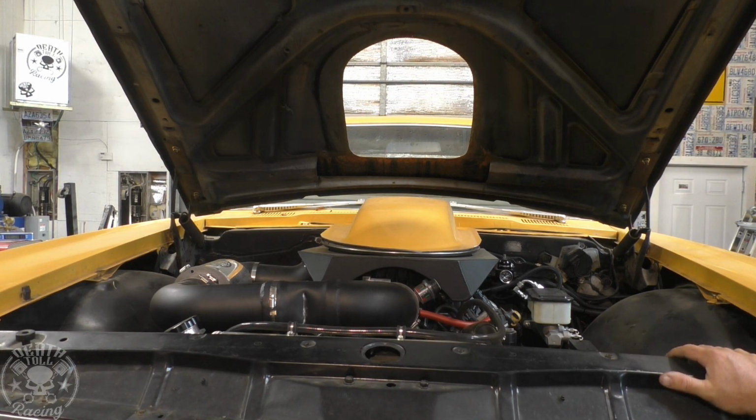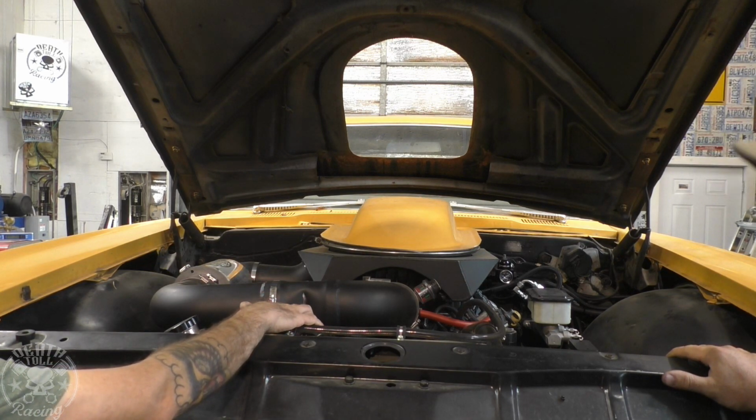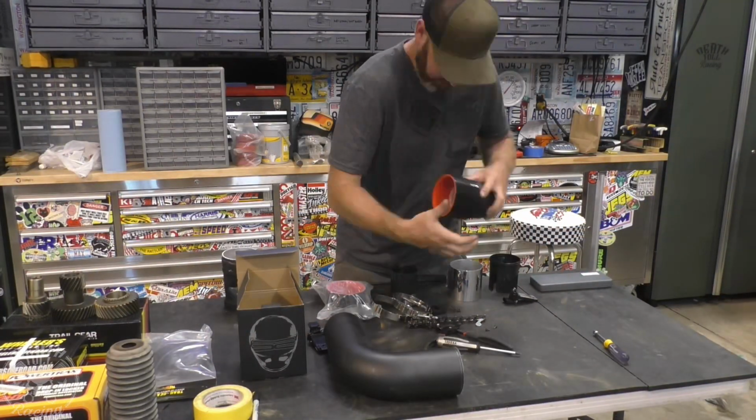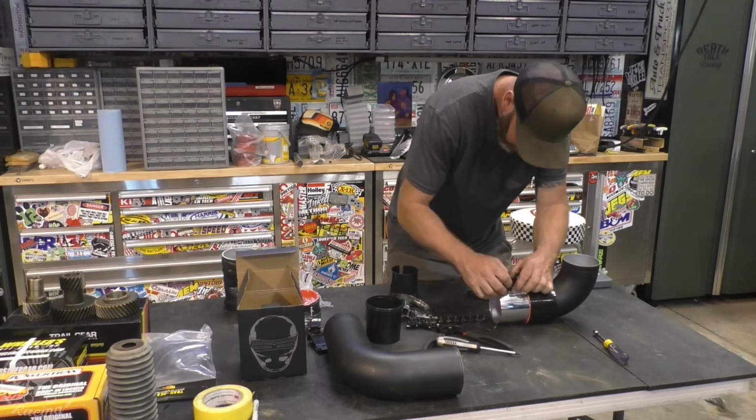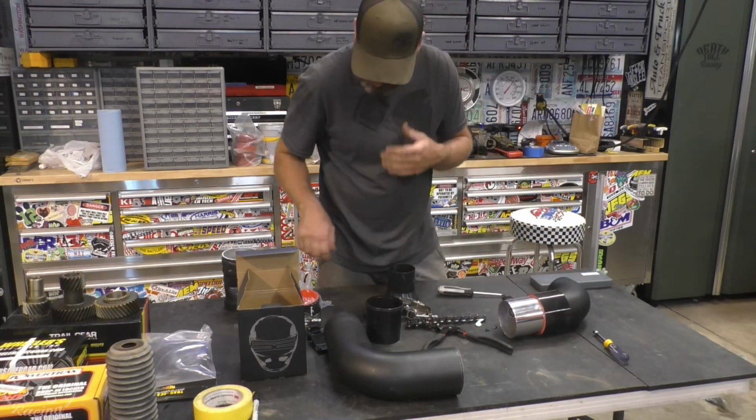It's a professional dent. That's how you tune a Chevy right there. Oh, that's really calibrated. That's a calibrated dent right there. Well, unfortunately, the dent didn't make a difference in the numbers, so I got our parts for our reducer, so we'll put those in and see if those make a difference.